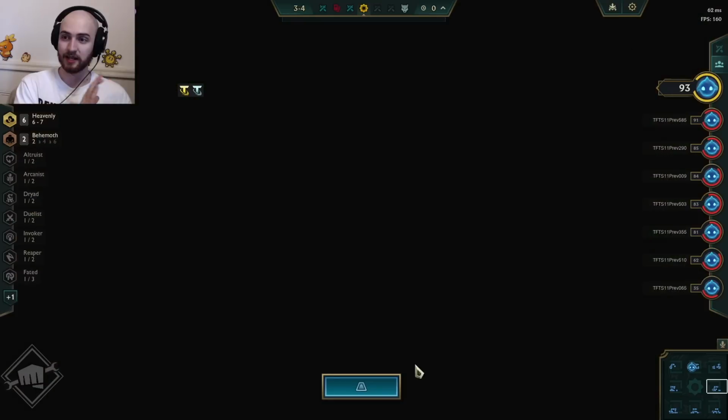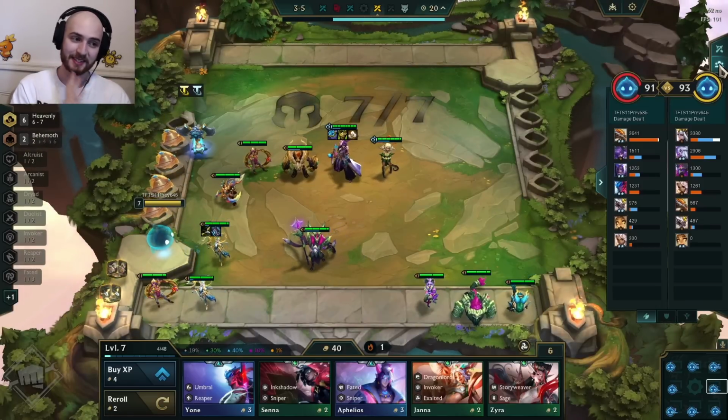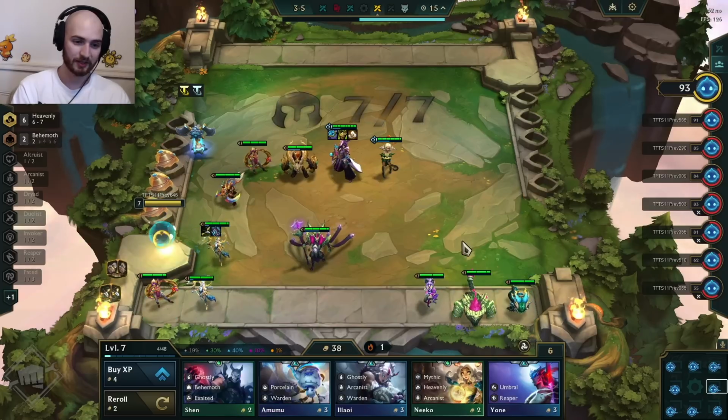So if you get Dryad in early game, you're stacking up HP, and then by the time you get to late game, your Dryad tanks have a ton of extra tank stats, which is really, really cool.